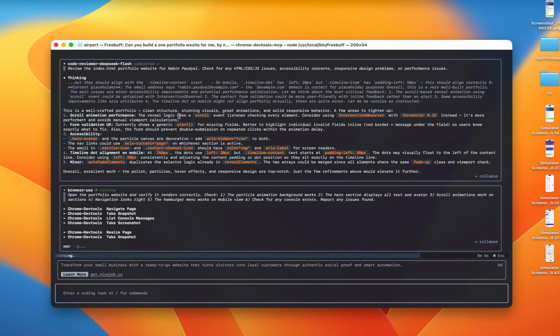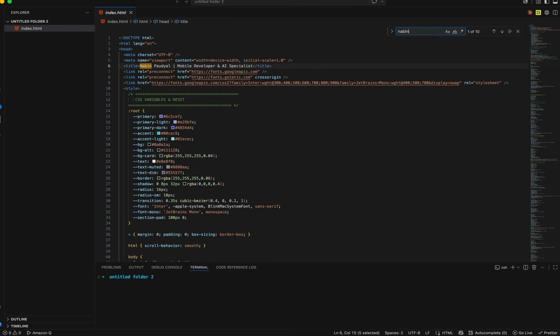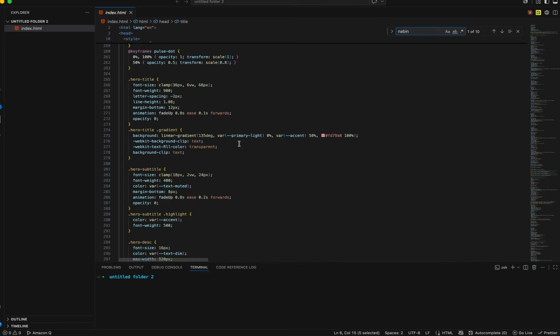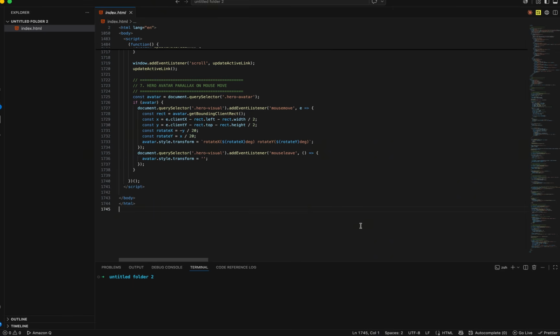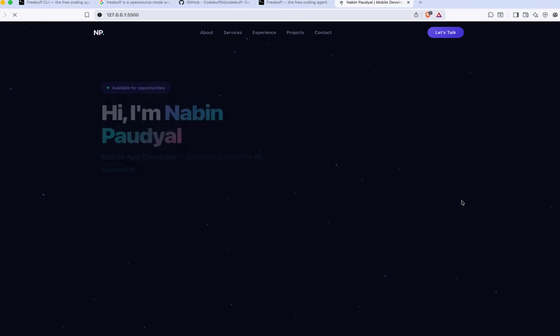If you want, you can run it from the project that you have selected. Okay, I'll give it time to review and test it. When it completes each and everything, then I'm going to test it. You can see coding is already completed. This is my name, this is my portfolio. You can easily test it. Here in Freebuff, agent testing is currently happening. If you want, this is the current preview of my website.